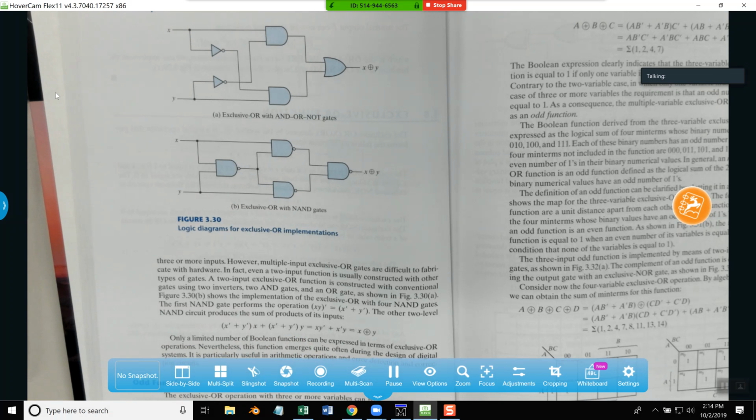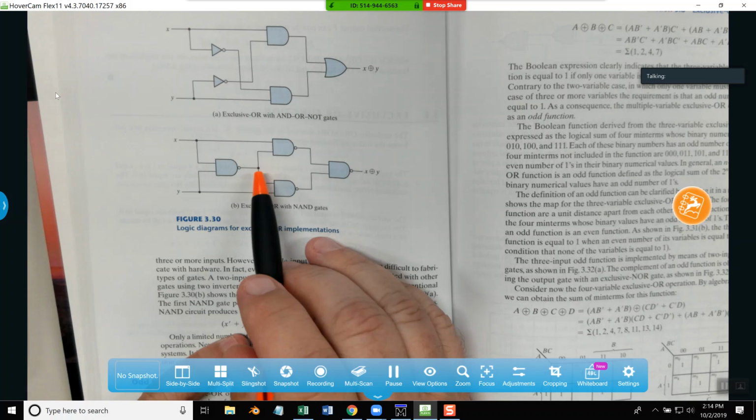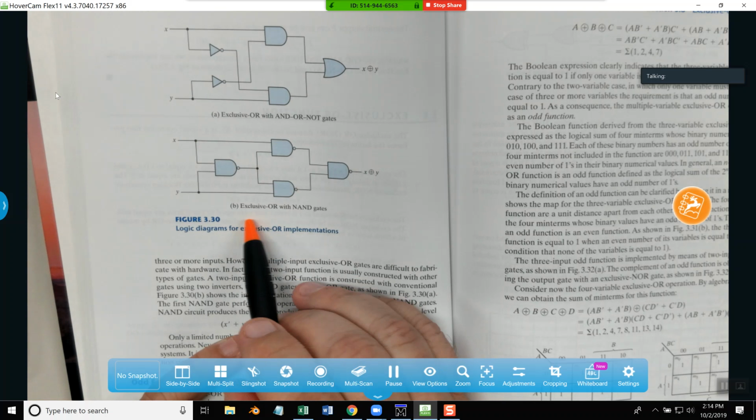Okay, so this is coming in as x, this is coming in y. We've got our inverter in the front. So x, y. I don't see where they list that at all.